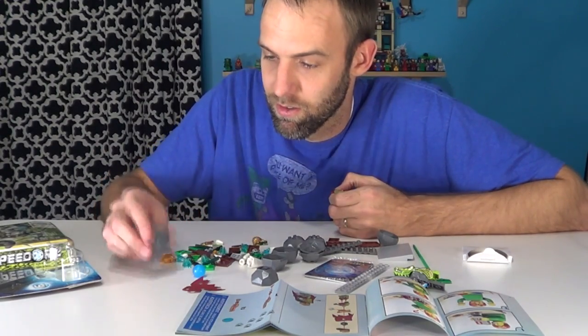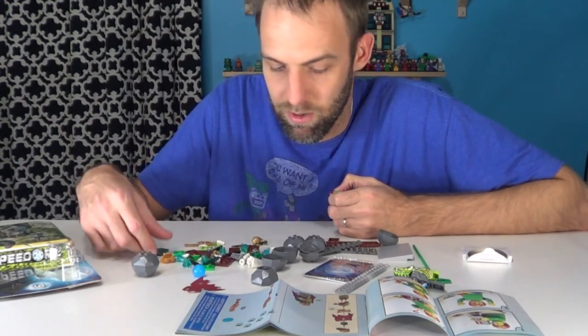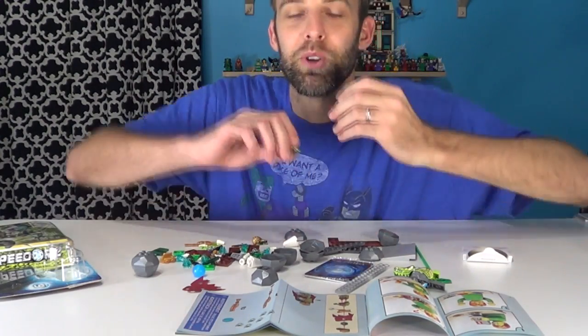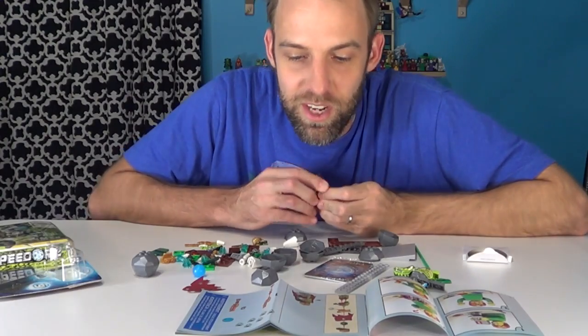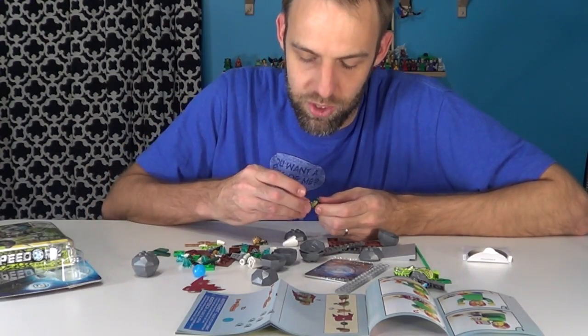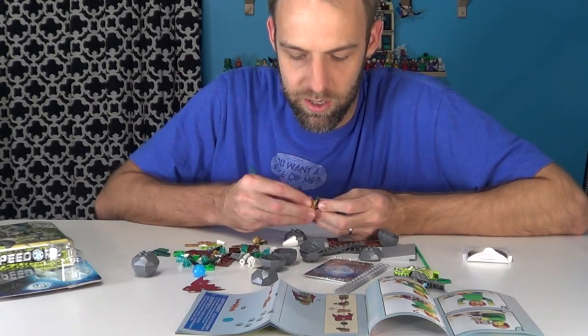Where's my torso? Come on, where's the torso? It's hiding under the boulder. Don't you hate it when that happens? There's nothing worse than a hidden torso under a boulder.